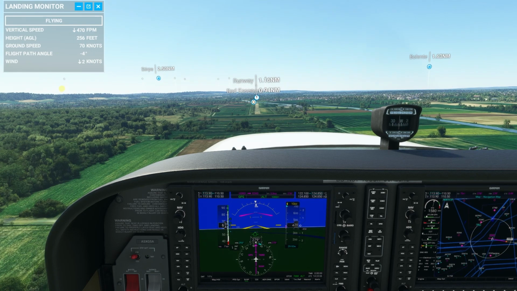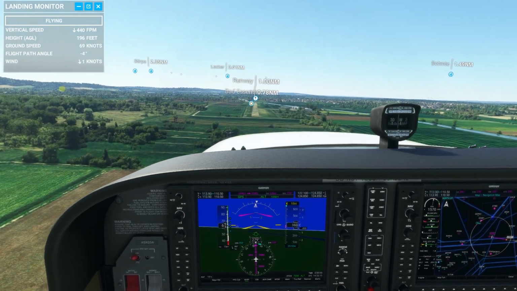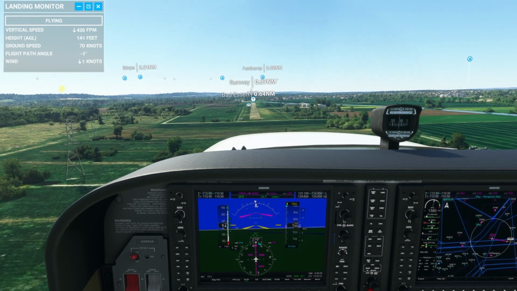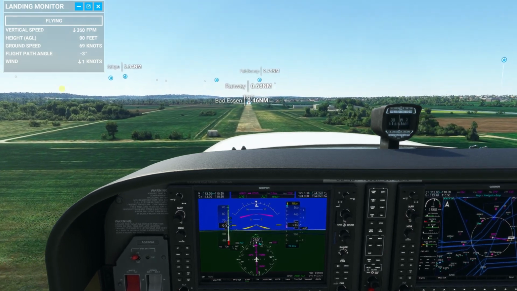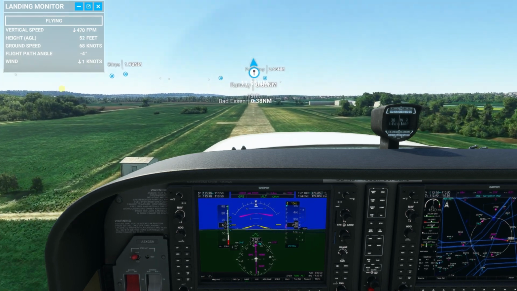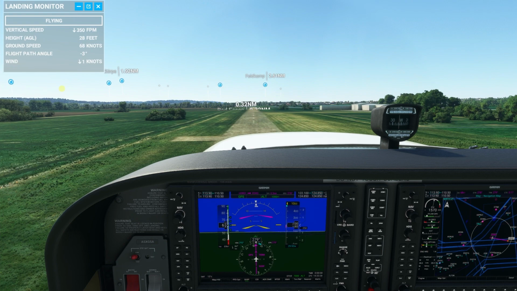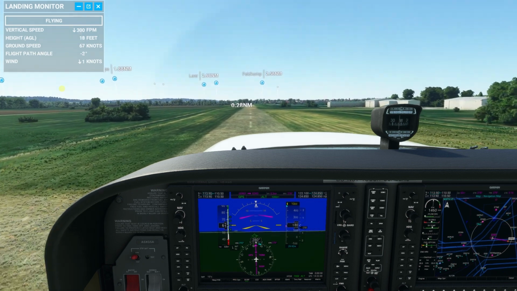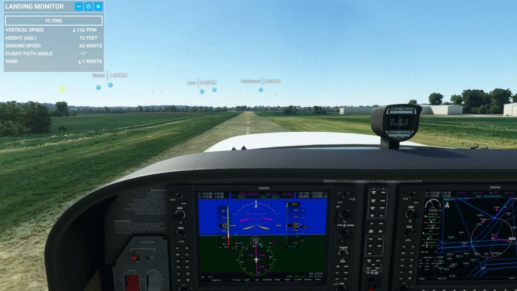I'm currently at 460, but I need to get down there. Speed's about right. Slow it down for the final bit. That's about half speed. About 3 degrees, pretty much the glide slope speed, and then at around 20 feet I want to start to flare up a little bit. Reduce throttle now. Notice top left. That cannot be above 200.